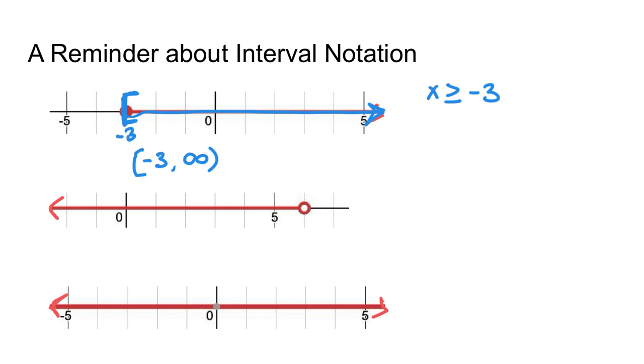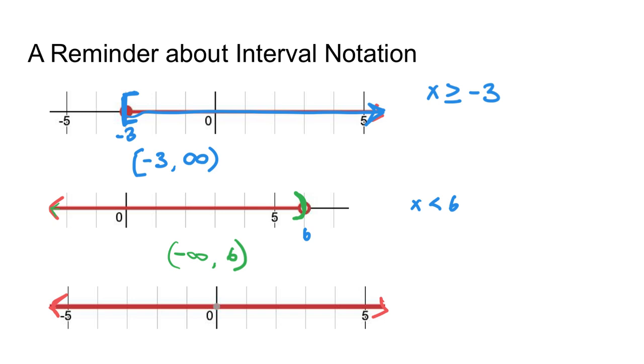For my second problem, that's at 6. So to write that, that would be x less than 6. And again, when we do interval notation, it's a parenthesis. So I think about where I start, all the way over here to the left. Well, that's at -infinity, right? That's the furthest to the left I can go. And where does it end? It ends at 6 with a parenthesis because it can't equal 6. That's the difference between the closed dot in the first problem and this open circle in the second.